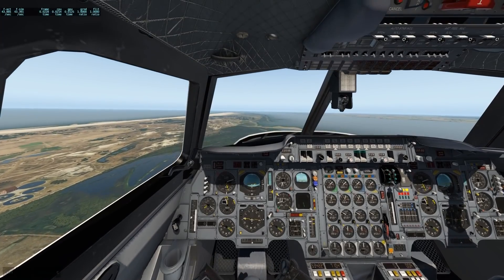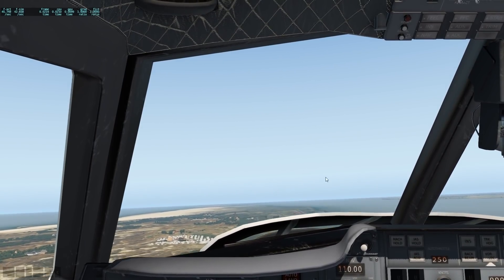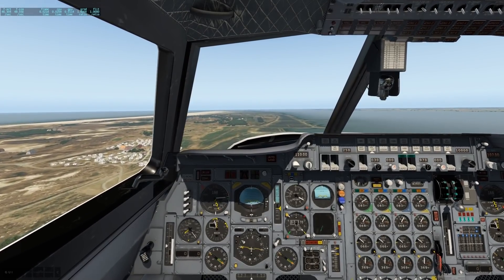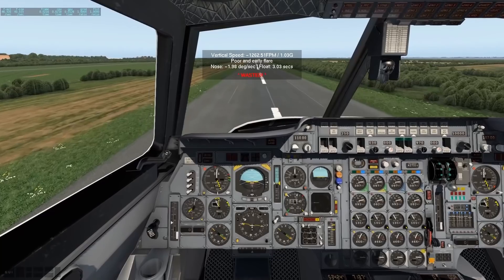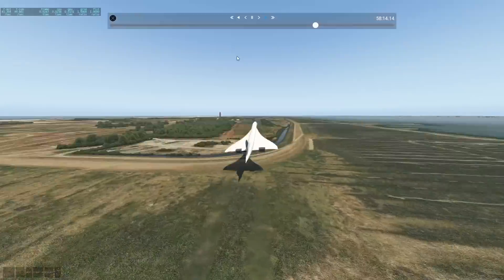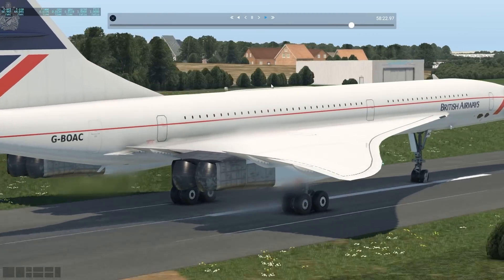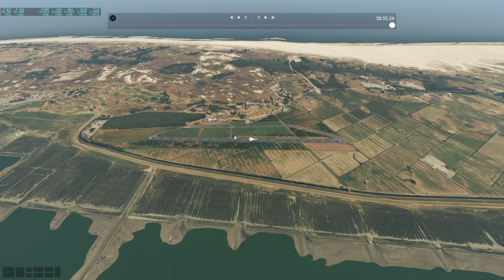The next step is this interesting island airport right ahead. As you can see, these runways are getting shorter and shorter. This one is a thousand meters long, barely. This is actually a German island that I flew to quite a while ago — in real life as well. We're getting very close to the end of the runway. We are actually looking very good on this stop — this is kind of ridiculous. How is this plane so able to land on these short runways? We didn't even use like half of this runway. It's pretty ridiculous. We can try a shorter runway then.